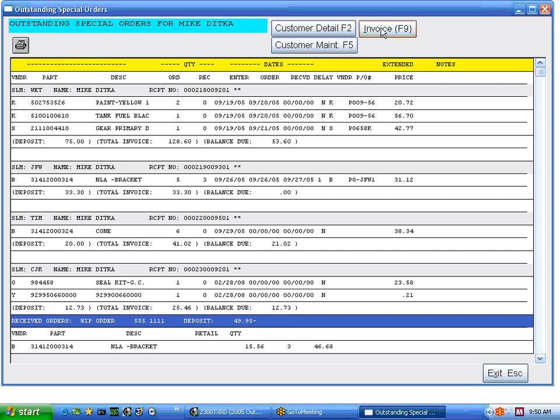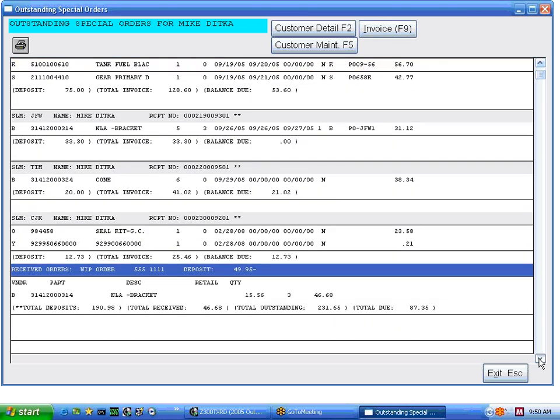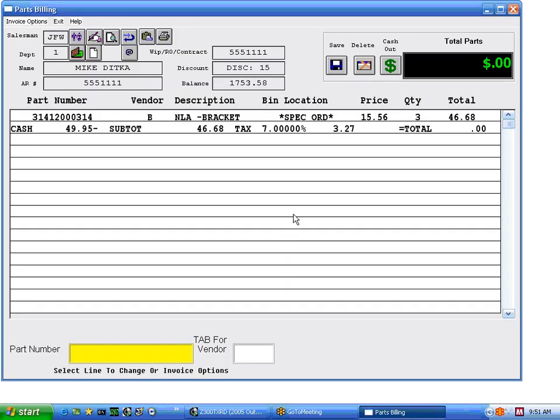But there's another button that says invoice. What invoice means is invoice me for whatever came in. Now, the only pot that came in is the bracket. So if he says, okay, well, I want to take those home, okay, you're going to hit invoice. It actually comes over and brings up a Mike Dicker, and it has the bracket, and we have $46.68. Notice what the balance due is. The balance due is 0. That's because he paid 100% up front.